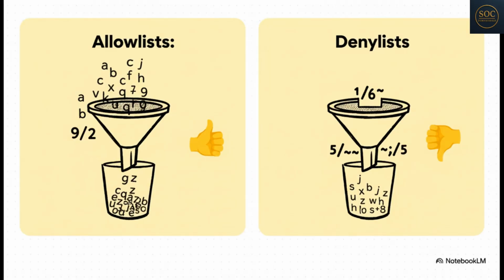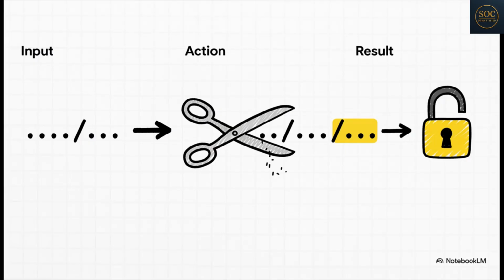So how do you actually validate that input? Well, you have two main strategies. The risky way is a deny list, where you try to block a list of known bad characters, like the ../ But the much safer way is an allow list. With an allow list, you only accept known good characters. You define a super strict set of characters, like maybe just A through Z and 0 through 9, and you reject literally everything else. And this is a perfect example of why those deny lists are so risky.